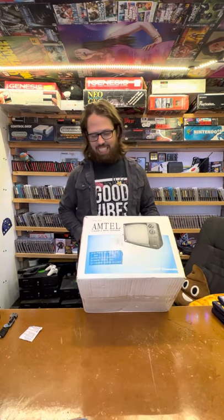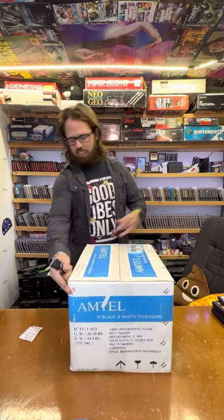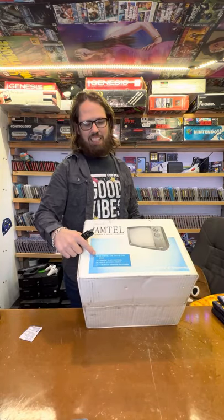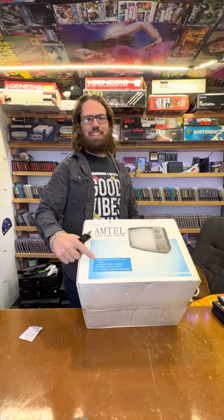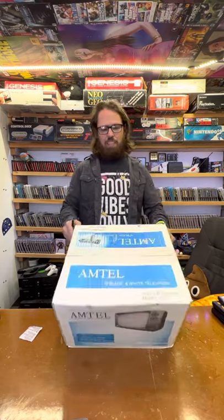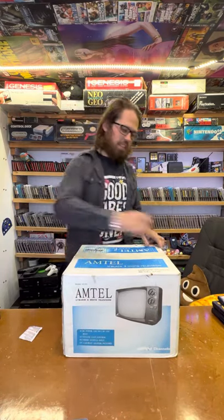Hey guys, I've got a super old one today. This is a black and white TV, and it's portable. It even comes with the cord, supposedly, so that you can plug it in. I love how it says car and boat. That is hilarious. But hopefully this is all factory sealed, and we'll find out.